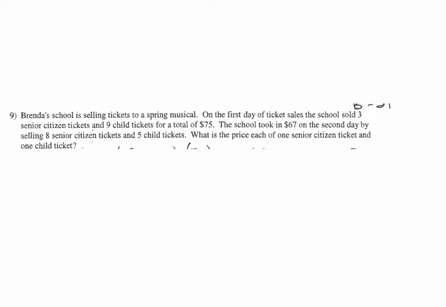So if you get a lot of information like that, you know you're going to have to do more than one equation. And you do have to learn this method, because doing this in your head, you can't. It's not something that I can do, so I'm not going to assume that you can do it. Most people can. I'm told here basically what my variables need to be, because they're asking what is the price of each senior citizen ticket and child ticket. So I'm going to make 2 variables, S for senior tickets and C for child tickets. And I'm going to make 2 equations with those.